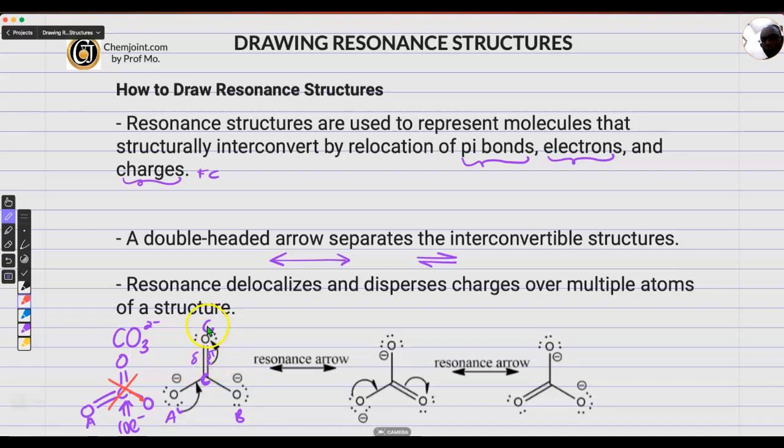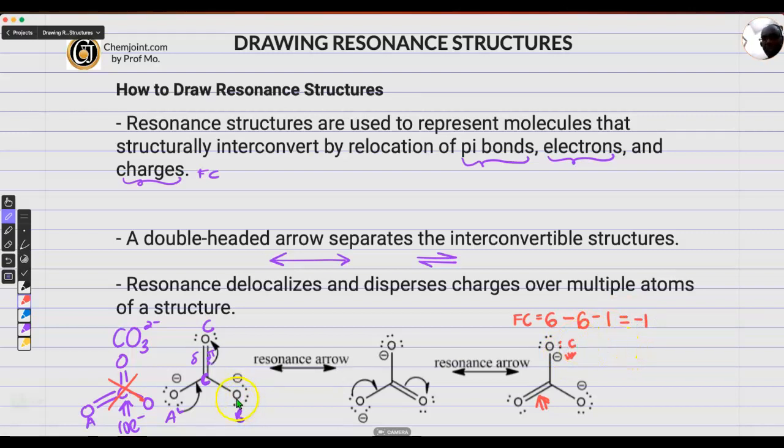Those 2 electrons will go to oxygen C. So if you're making a bond between oxygen A and the carbon, this is what you'll form. And then the pi bond opens up and goes to oxygen C. That is oxygen C. Now oxygen C will have 6 electrons on it. If you do a formal charge calculation, oxygen has a valency of 6. It's in main group 6 of the periodic table. And then you can see it has 6 non-bonding electrons, and it's bonded with one bond. Do the math, you're going to get -1. That accounts for the negative charge.